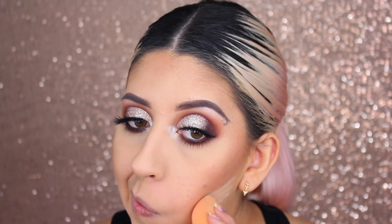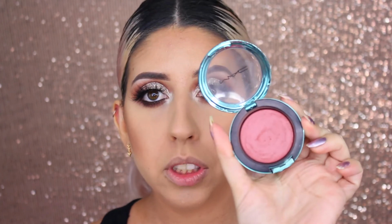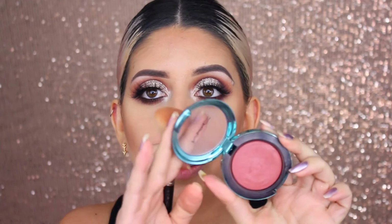I'm just gonna go with my translucent powder just to define my contour more, and I'm gonna be applying my blush. So for blush, I'm gonna be using this one. It's one of my favorites, and it says See Me Hear Me from MAC. It was a limited edition, so I don't think they have any more. I really like mauvey blushes a lot.